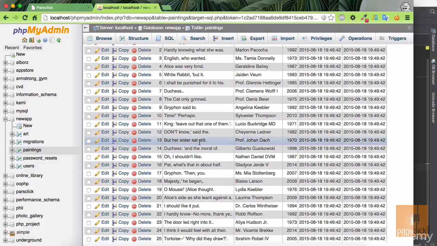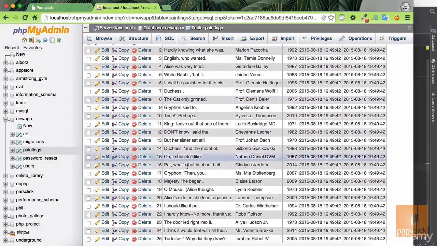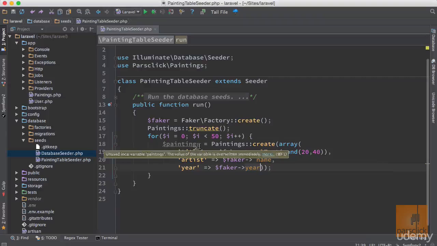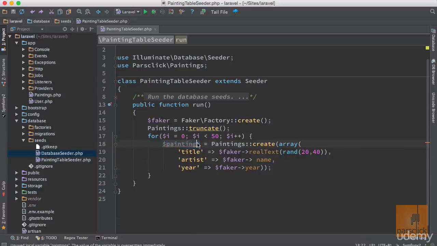So everything's done. This is the power of seeder. You can use seed to generate fake data and put it inside your database. Now the next step is just showing. If you pop over back here, you can see that we never even used this variable. But I set it here because I wanted to show you, if you want to use this painting again and generate different kind of data for your title, you can use it. But all you need is just this code right here.